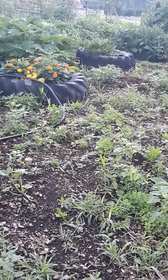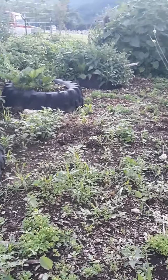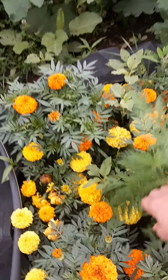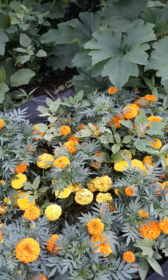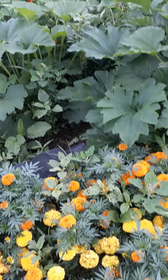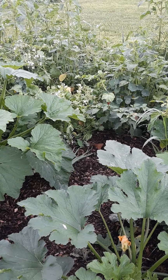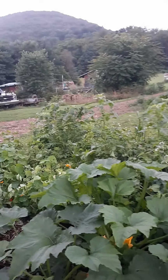I haven't been out here in about a week, but that's because it's been raining non-stop. And then when it does stop, it's quite muggy. Marigolds, another favorite of mine. Another weed. We have zucchini planted in here. And I think it's going to rain again. I hear it coming. It's non-stop.